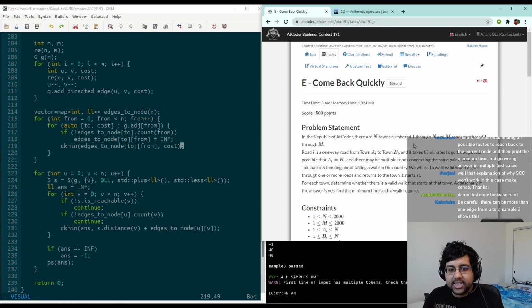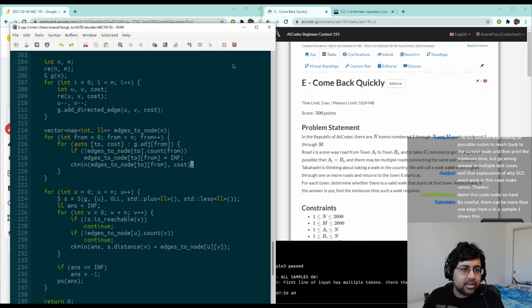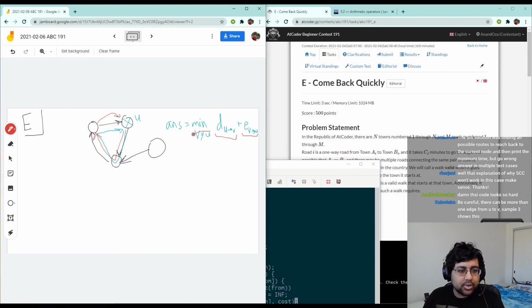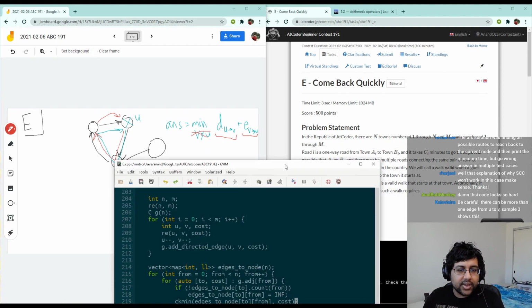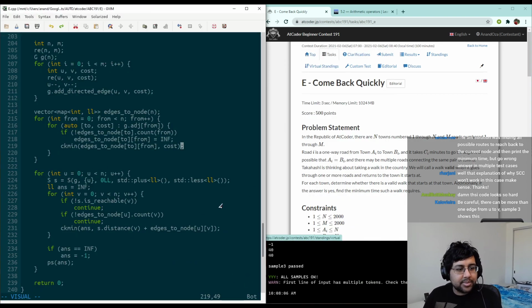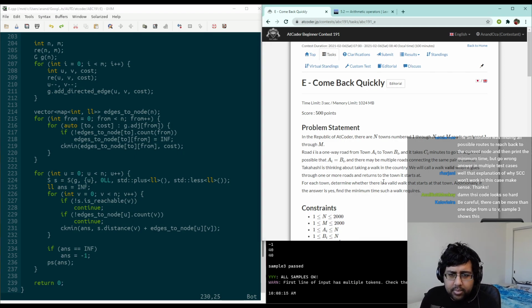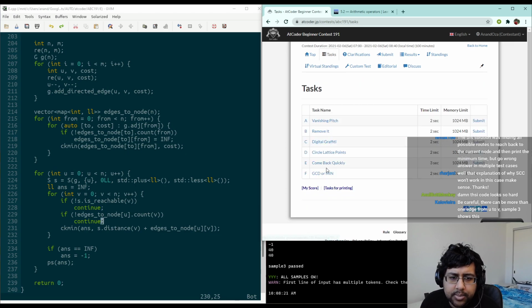If you have two roads connecting the same pair of towns, oh, what? You can even have a self loop. I didn't even consider that. So here this is v not equal to u, but we actually want to include v equal to u. Which luckily I did in my code. I didn't even think about that. I was like, oh, if there's a self loop, then this will skip over it automatically. But apparently it won't. I guess it's good to learn how to deal with these kinds of edge cases.